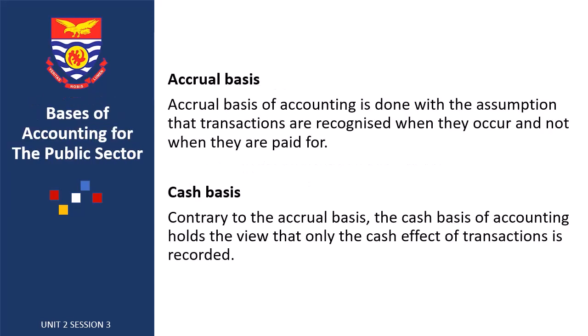We can then look at the accounting bases that the standard provides for public sector entities. As I mentioned earlier, we have the accrual basis, which the standard recommends for public sector entities to use instead of the cash basis. The whole idea is that the accrual basis gives a true picture of all the activities or transactions that went on during that particular year relating to the entity. Accrual takes into account all transactions, whether they have been paid for or not. But cash only takes into account transactions which deal with cash, or have been paid for. So if there has been any accrual in terms of owing, the cash basis will not record it, and that will not give a true picture of the entire transactions that the entity undertook during the period.